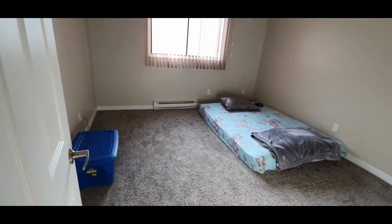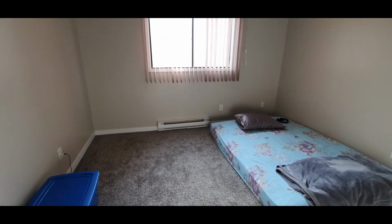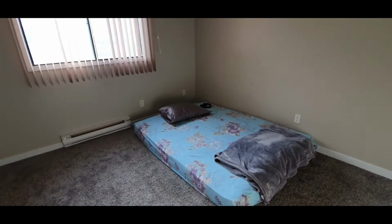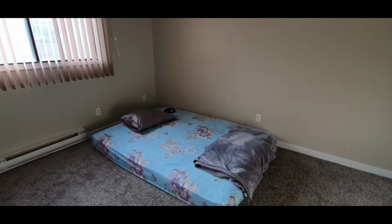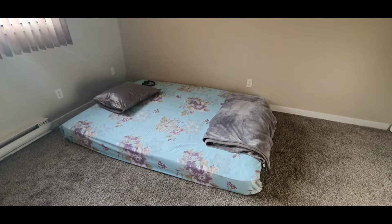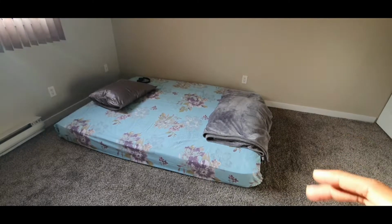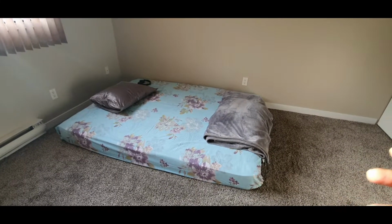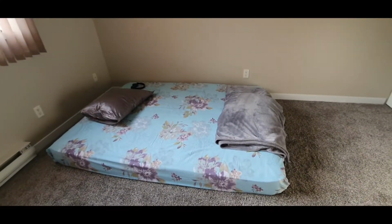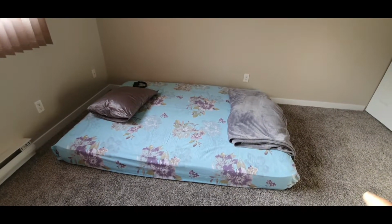I don't have many things here, just one mattress. Actually, when I took the apartment on rent, there wasn't anything. So the mattress that you can see here is from the Facebook Marketplace, and it was listed for free. But I mean, it is pretty heavy, so I couldn't pick that up from the place. So I asked the owners if they could deliver it here, and they agreed, and I had to pay $20, which is okay. I mean, for a new mattress, you will have to pay at least 150 to $200.